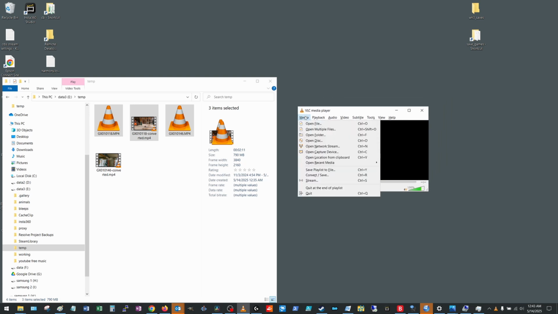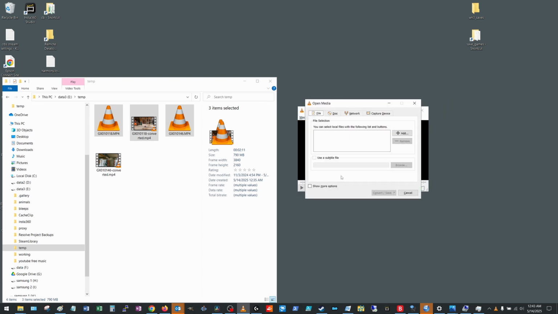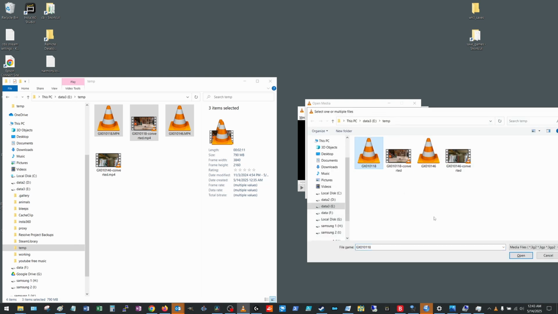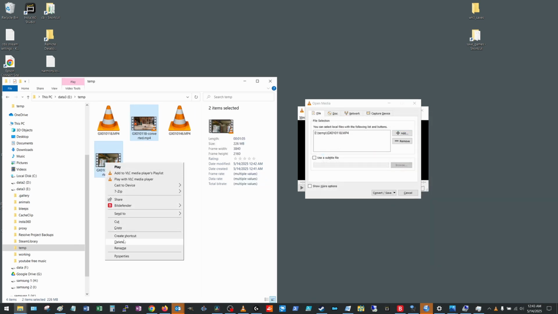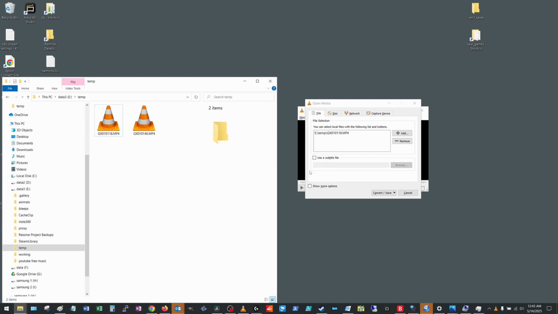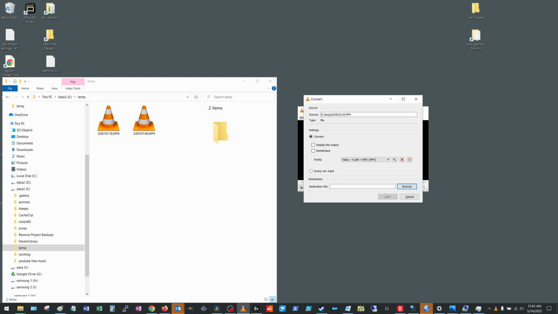Okay, so again, Media, Convert and Save. We're going to add our one file this time. Because it'll complain about that file being there, I'm just going to delete these. Again, all my files are recovered, so I don't care about these. So again, Convert and Save, Convert. Because we're doing a single file, the codec's already selected because I've run this before. Again, if you haven't run this, select one. I advise H.264. We're going to browse for our one file, and then you just start it.